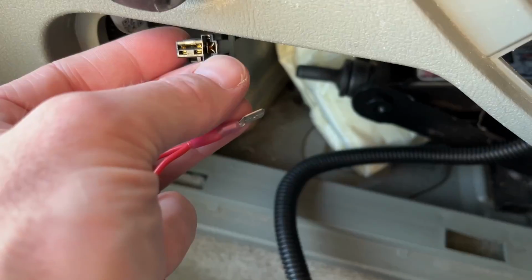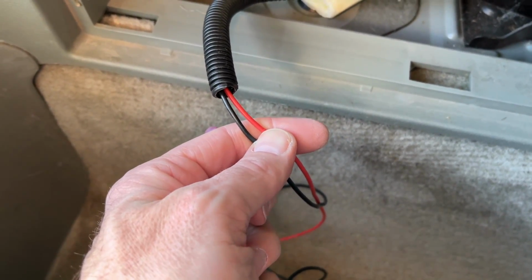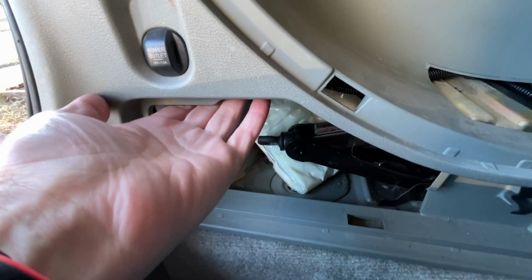Then the outer one is the negative. So the power will be going into these spade connectors, they will be sent to this outlet, and then these wires will go to the 3rd row USB port. Okay, so I have that all tucked back up under there.